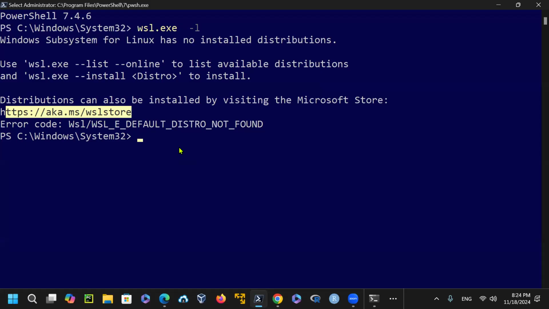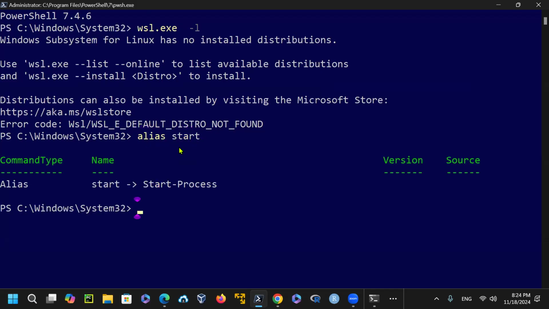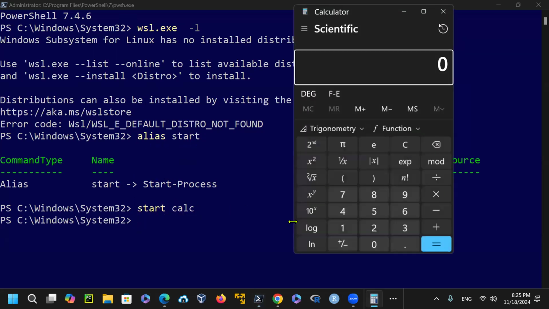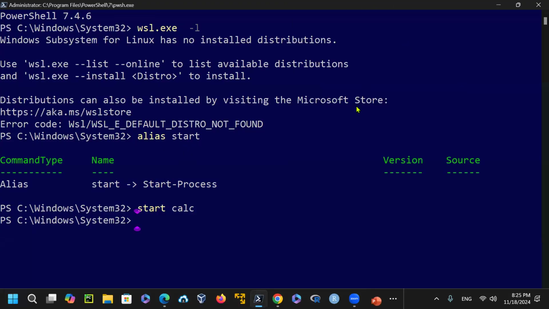I could say Start-Service, or Start by itself. Start is an alias. So in PowerShell, you say alias start. You can see that start is an alias to Start-Process. I could type in simply start, and what do I want to start? If I want to open a calculator, I say start calculator, and then I work on calculator.